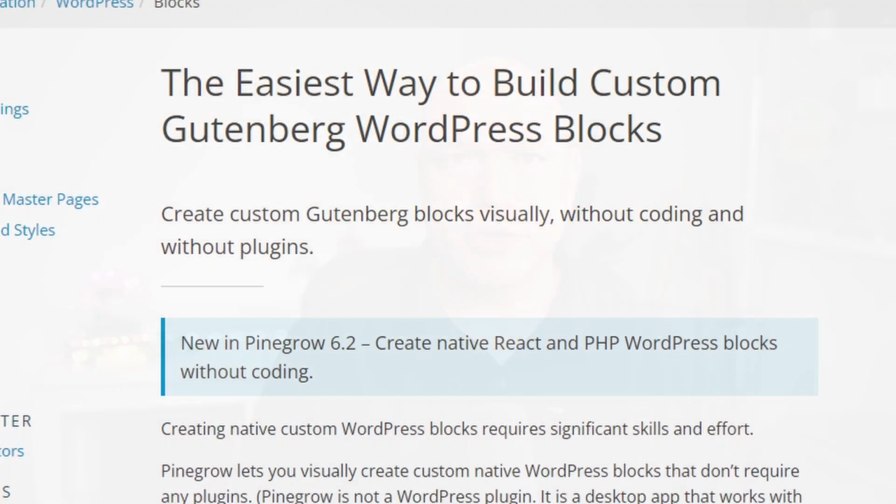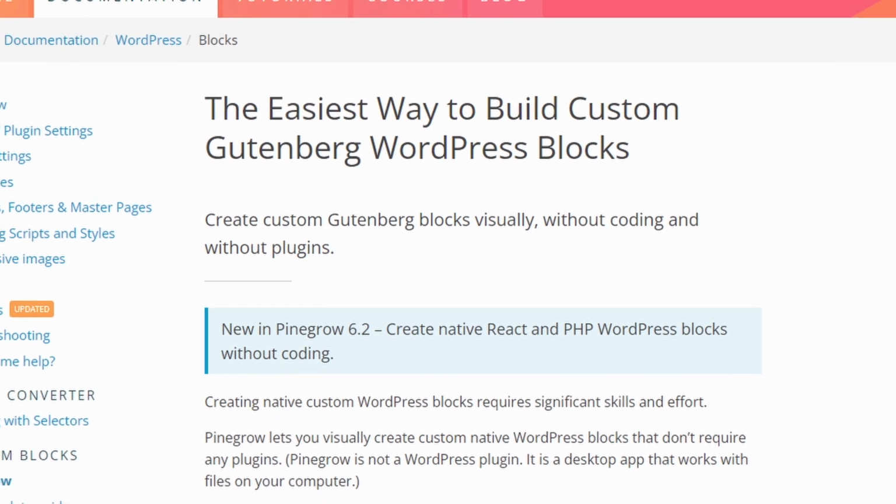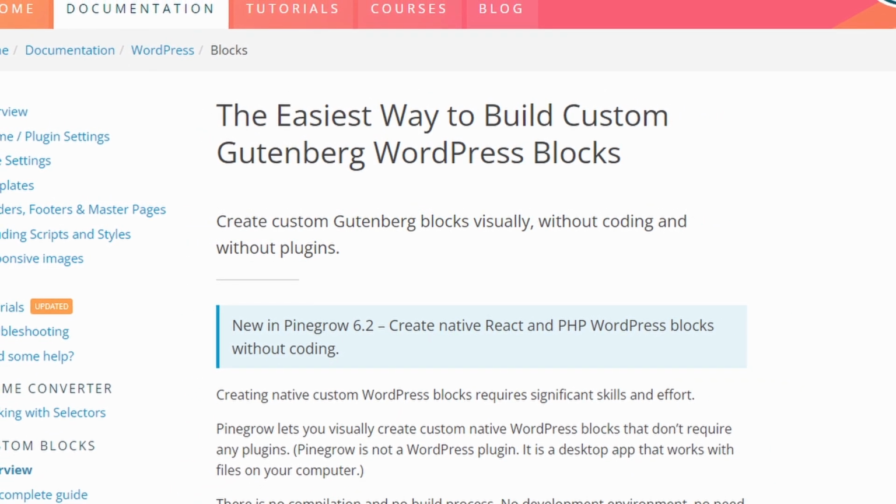If there was any one thing that stood out to me about our meeting today, it was Matjaz's statement that Pinegrow was built to give freedom to developers. He said that he built Pinegrow 8 years ago with openness in mind, so that developers are free to extend and integrate with Pinegrow, and also so that developers would be free from lock-in to Pinegrow, since it outputs clean and standard HTML, CSS, and PHP code. That's worth repeating. It's free from vendor lock-in, and it's free to extend and integrate.